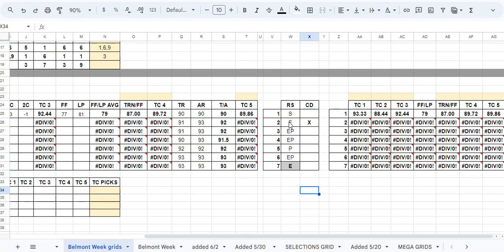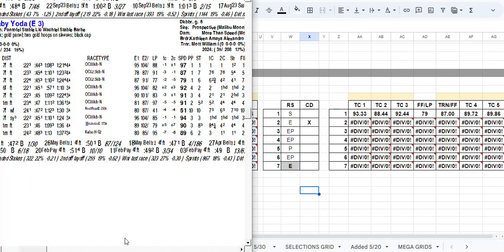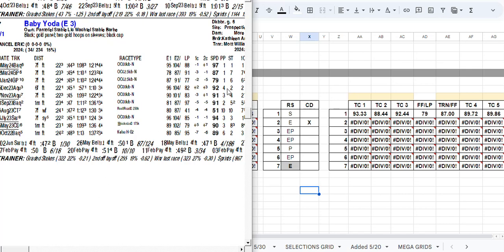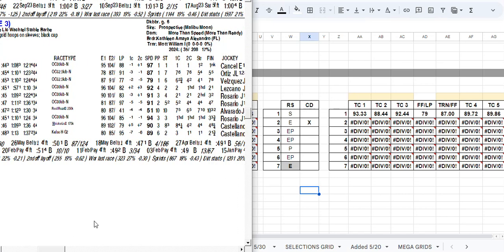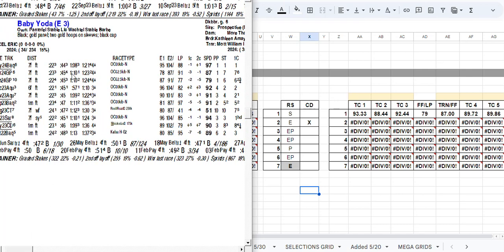And that would tell me that we have an early speed who's dropping in class. I also shaded this E because I took a look at all the horses that have had the lead. And the 7 horse here, off its last race, has the top halftime at a 44.3.